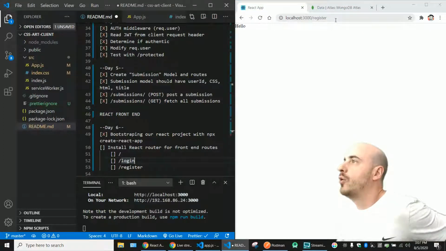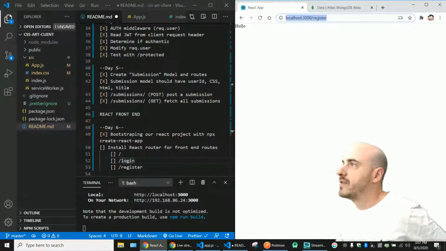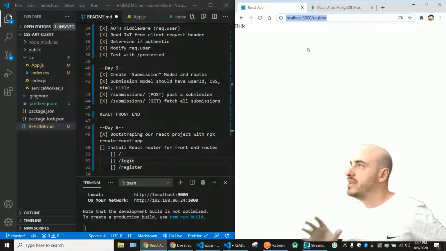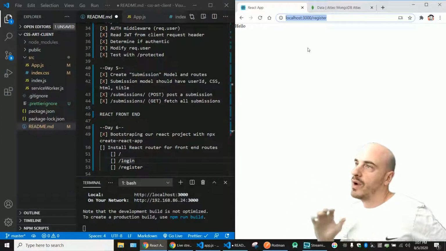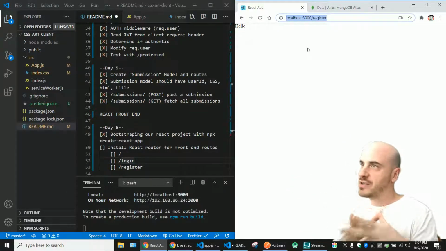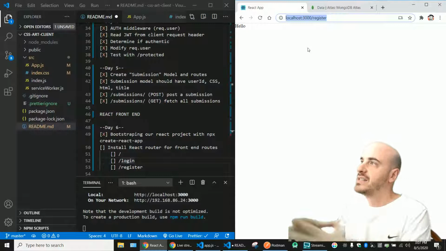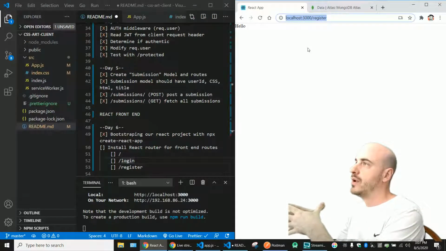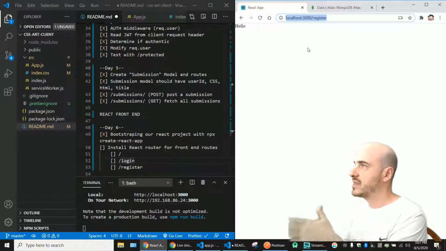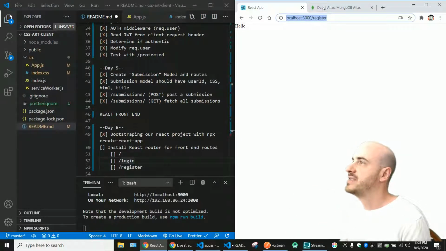And this is totally separate from the back end, which is why I like to have them in completely different folders and running on different servers, of course, just because it can get so confusing. Because the back end has its own domain and its own routes and own paths, and that's completely separate from these front end paths.